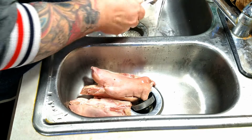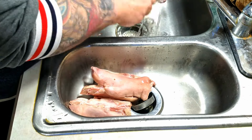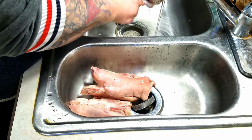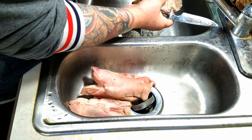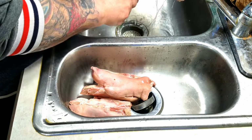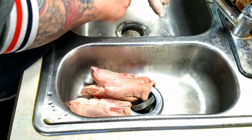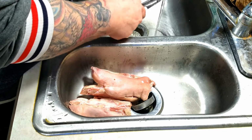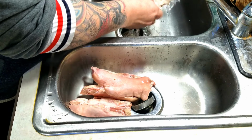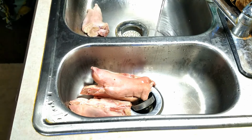And these are slippery, so that's another reason I say be careful. Hang on a minute, let me see if I can find me a disposable.